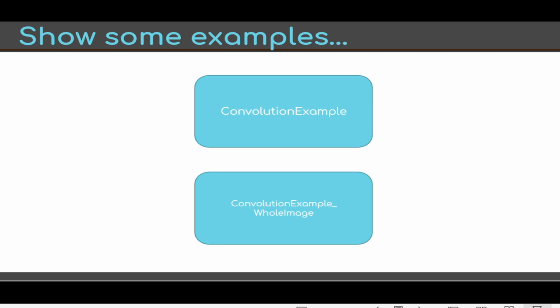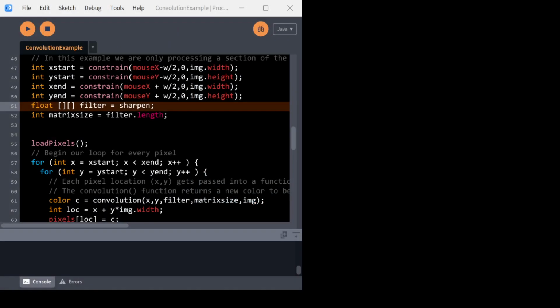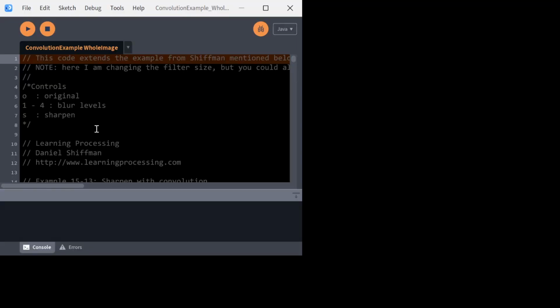And so you can do this on the whole image as well. So we'll look at that example, doing these things in proper order. So this is convolution whole image. Luckily it saved itself. All right.